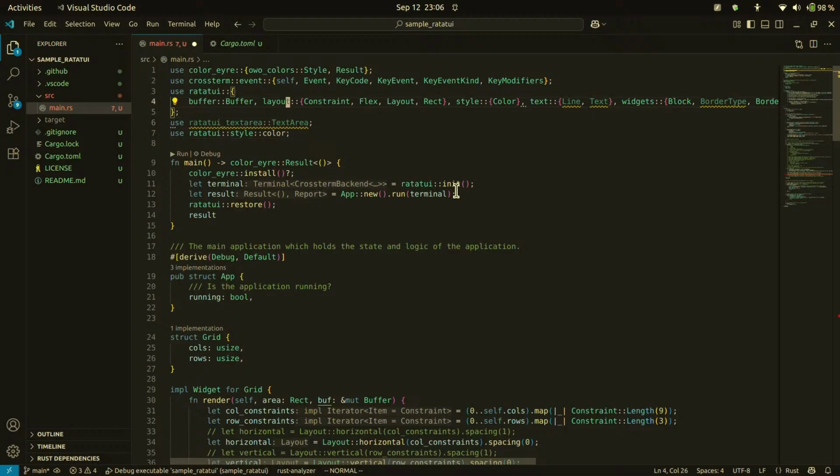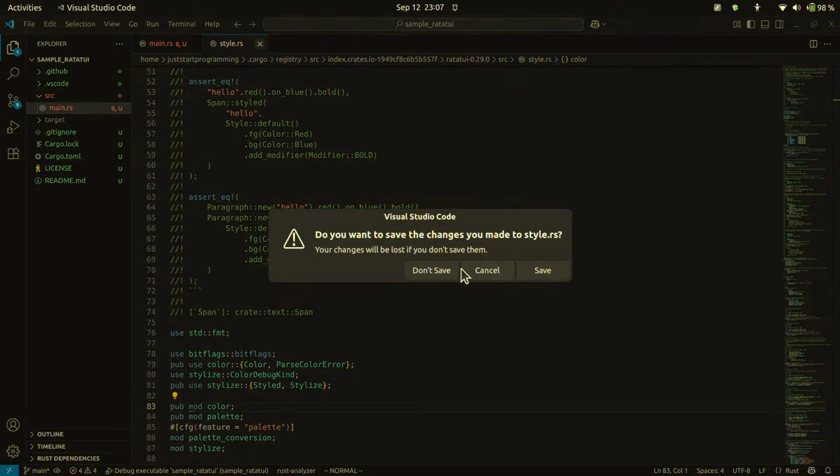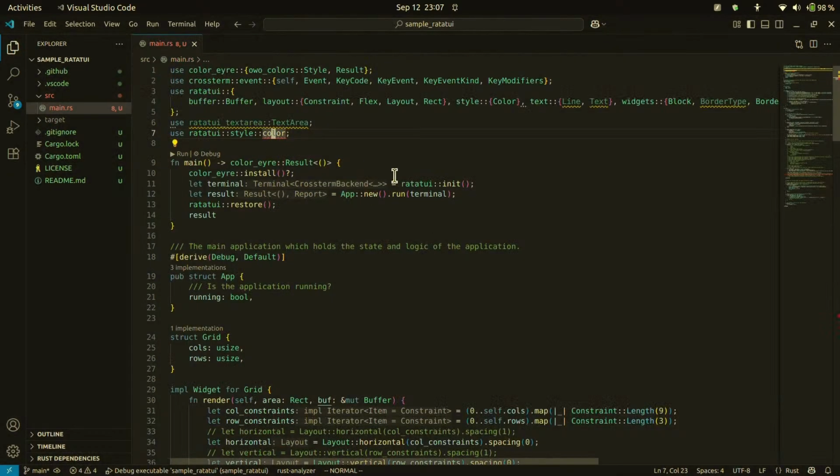Style color. Okay, so this one, what is this then? Then why is this white? Visibility of color to pub. Nope. Don't save. I don't want to change that one.